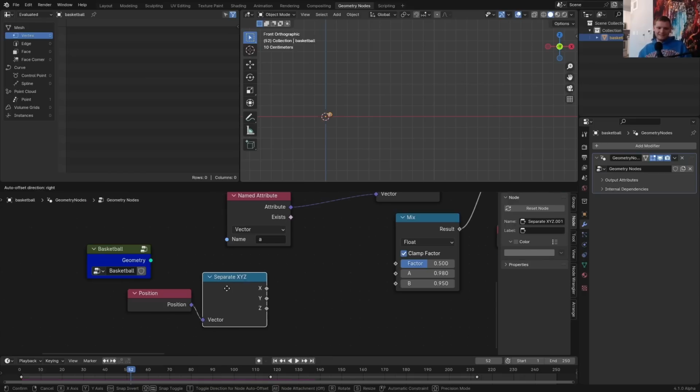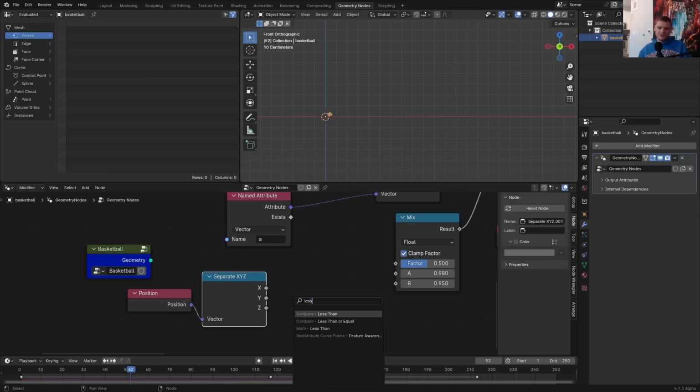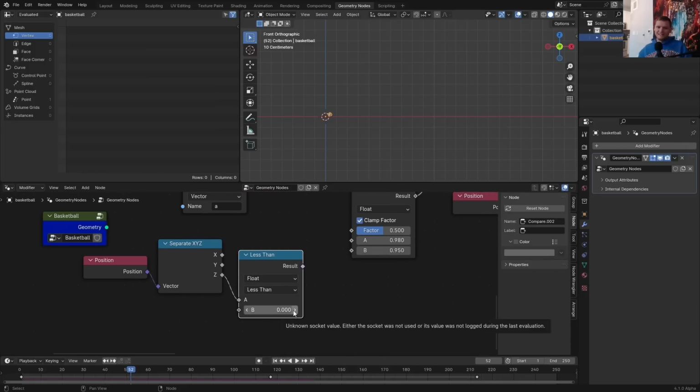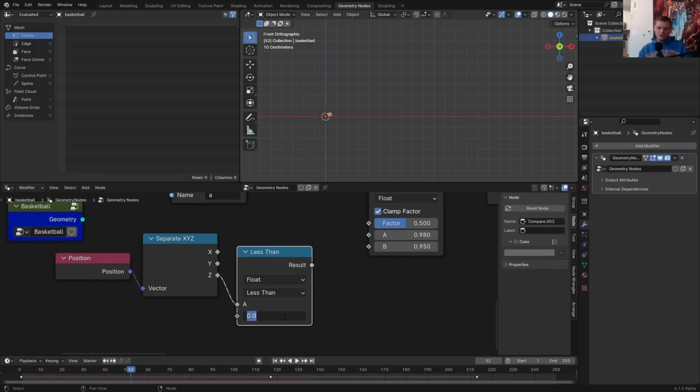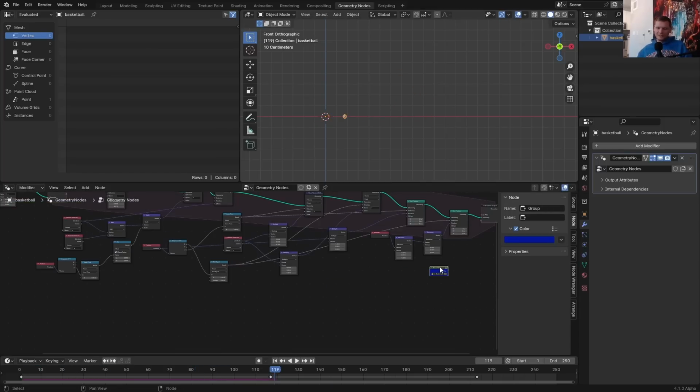So we are looking at the z component, and I want to check if this is less than or equal to, well, you can say 0, but it might always be slightly above. So I'm going to do 0.05. Okay, it's doing it, and it's losing a lot of momentum quite quickly when it's on the floor. Okay, so we have our particle physics. It's pretty much that simple.